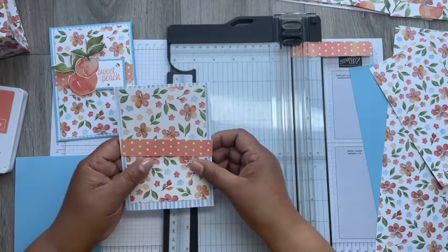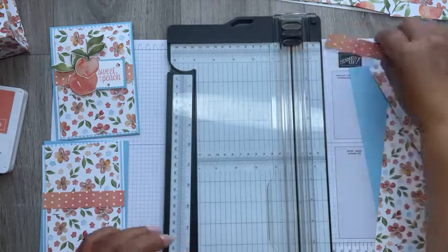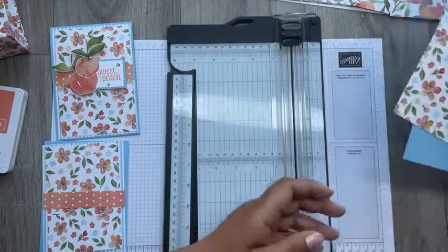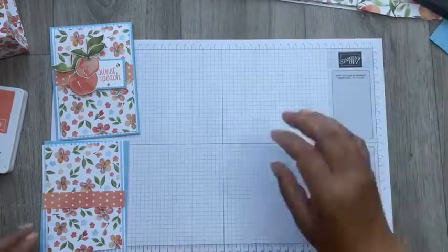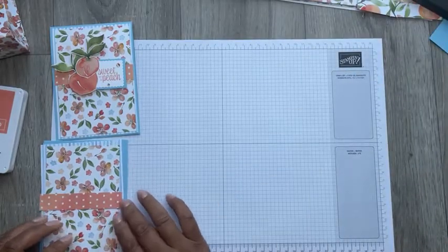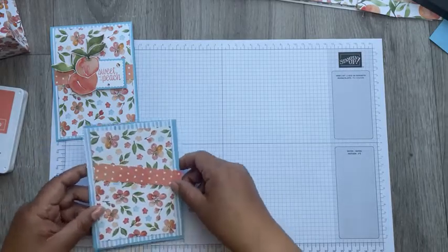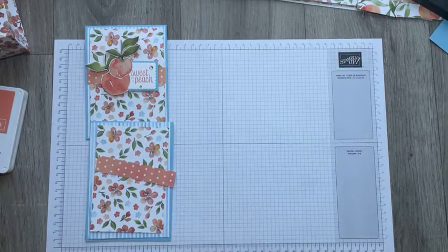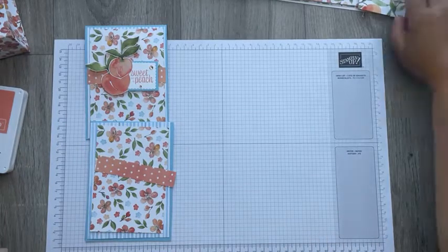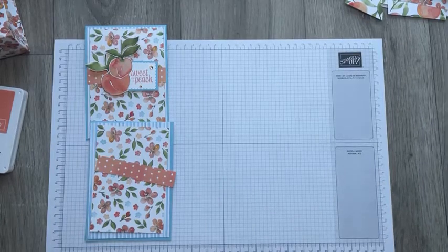So that should go across there like that. Hopefully this is still in your view. And then let's put that to one side for the moment. So then I need my Sweet as a Peach little sentiment, which I haven't got my white cardstock out for.